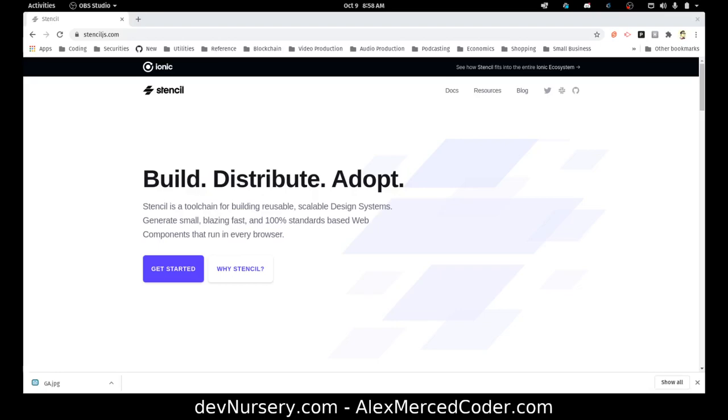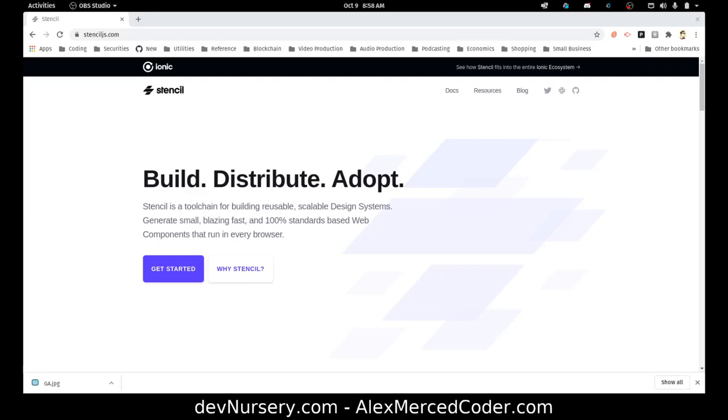So what Stencil does is it creates something that's kind of in the middle of everything. It basically creates components that are just plain JavaScript, but they're not completely using the web component API, extending HTMLElement, so that way it's not completely bound to the browser. Again, the point of them building this tool was so that the Ionic team could use it to build their Ionic components. So they're like, okay, we built this tool for us, but you can use it too.